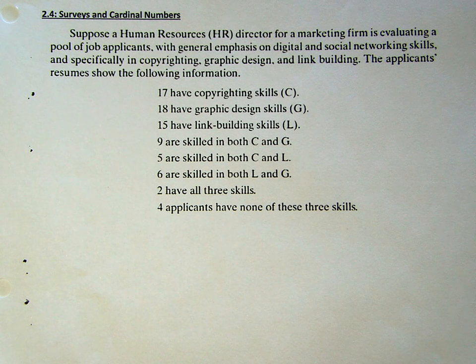Okay, so 2.4 is the final section in Chapter 2 that we cover. And this is called Surveys and Cardinal Numbers. What it does is it shows you how we use sets to organize data and to organize information so that we can pull just pieces of it out at a time.